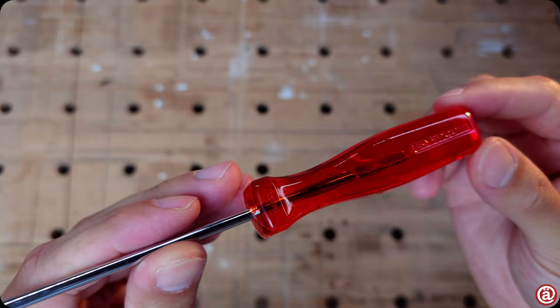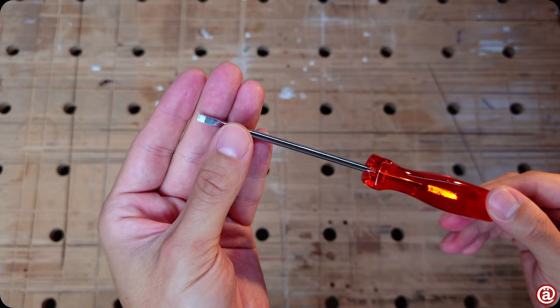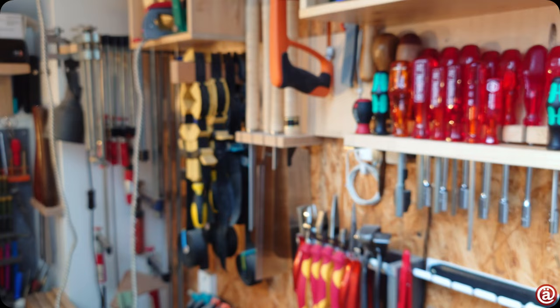I talked about Facum briefly already, and if you can get those Isoryl handles — as they're called here in Germany — you should buy them. They're being discontinued and almost nobody has them in stock right now, or only a few are left, possibly on sale. Their laser hardening process is more subtle than Wera's. But their seam lines are also growing when comparing older to newer hand tools over time. Still great stuff.